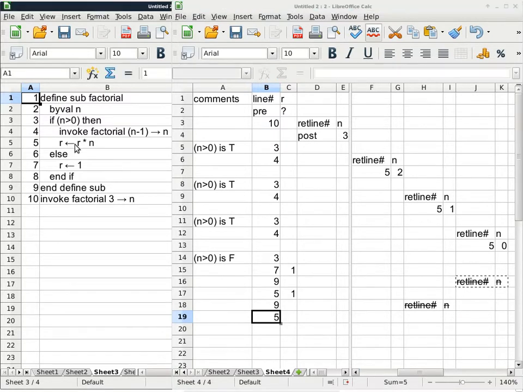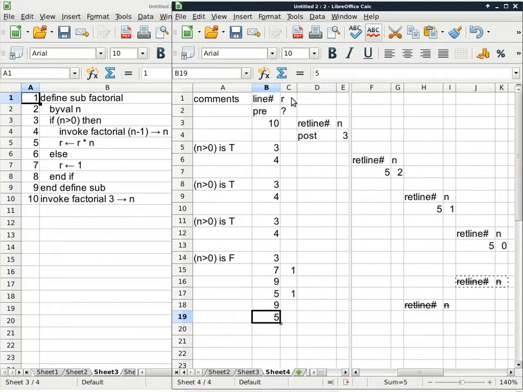Line 5, when you look up the algorithm, wants to evaluate the product of r and n. R at this point has a value of 1, and the n that we can refer to is the rightmost active n, in this case column G, because column I and column K are both deallocated. So column G becomes the rightmost active definition of n. It has a value of 2. 2 times 1 is 2, and we store that into global variable R again, and then we can continue execution to line 9, because we are done with the then branch.